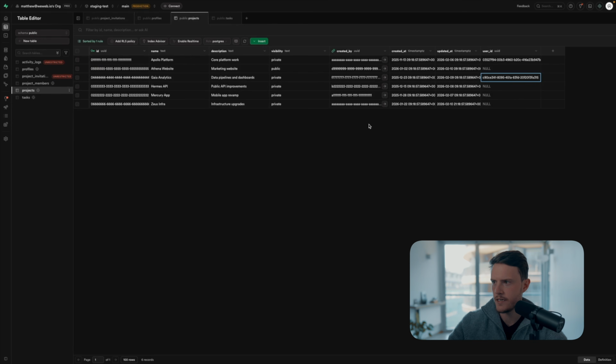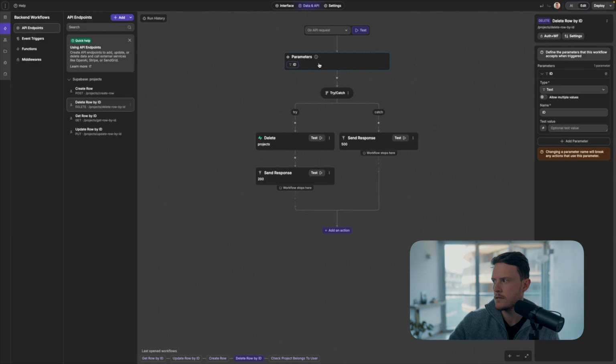And so now let's try and delete a record that I don't belong to. So if I first try and delete this Athena website project, so as the test value for this ID parameter, I can paste in that ID. If I test this, we should get some kind of error response because I don't belong to this record that I'm trying to delete. So if I test this, you can indeed see in the corner here, we got this error message.